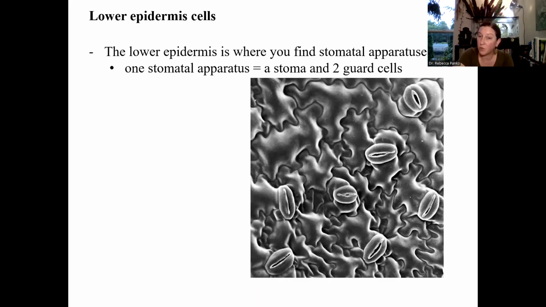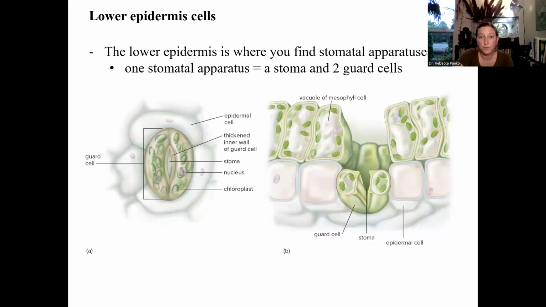All right, this is a real life scanning electron microscope slide. Let's look at a drawing of the same thing. So this is what I just drew on the previous slide, but this would probably be a little easier to see. Here's a guard cell. Here's another guard cell. And in the center there is the hole, right, called the stoma. See, stoma. And this is where water vapor, when the stoma is open, is just going to be able to leave out of the leaf. Okay.